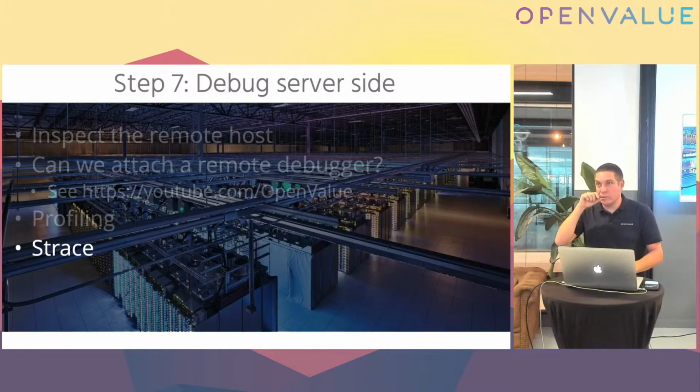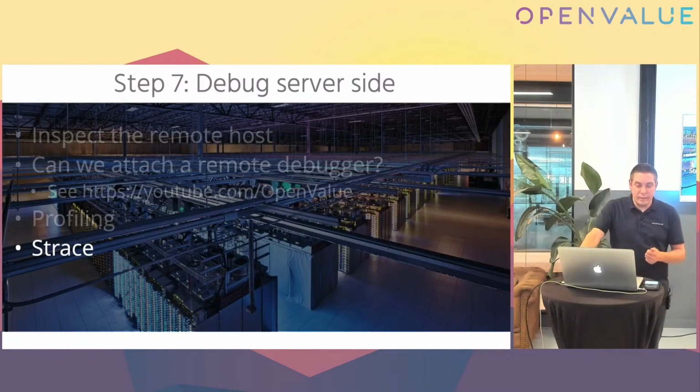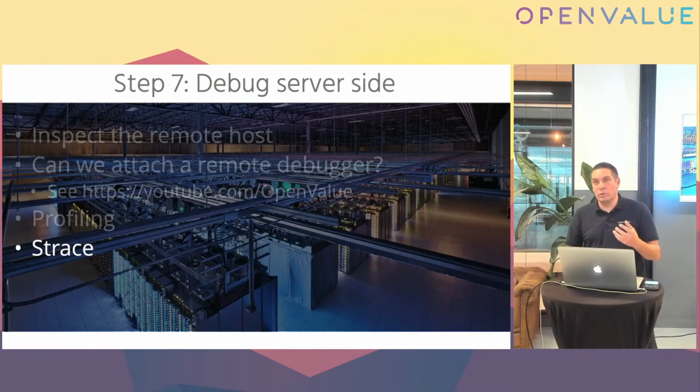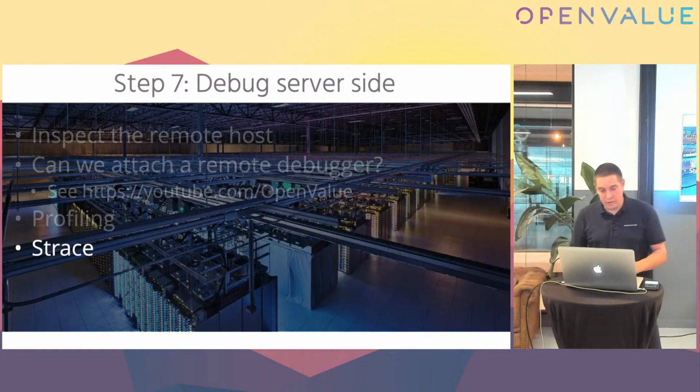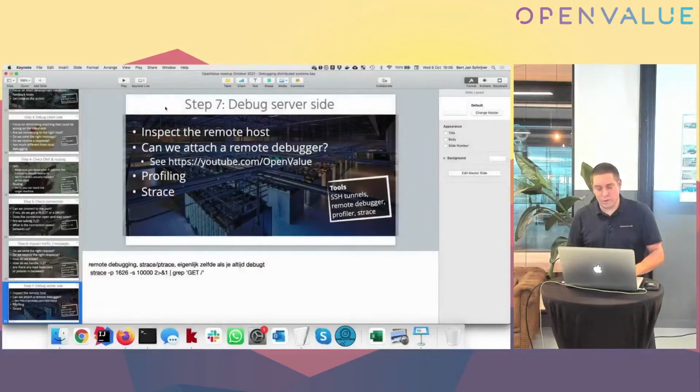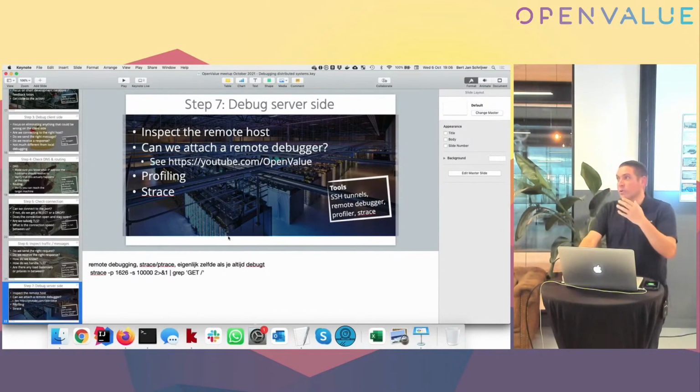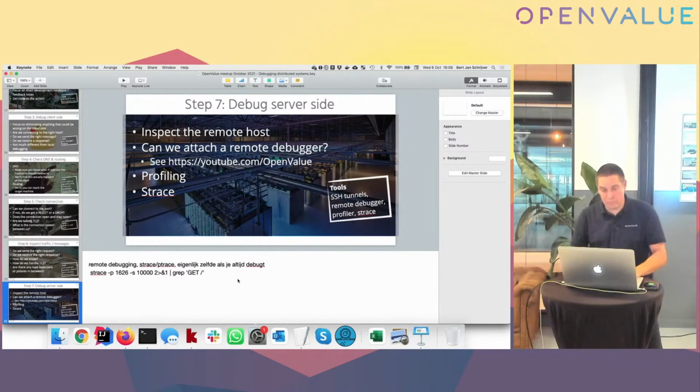How many of you have heard of strace before? 1, 2, 3. Okay. strace is a Unix debugger. So it's a debug tool to debug probably libc based Unix applications. Well, not really, because you can also debug Java applications with it. And you can basically attach to a running Linux process and read the output from it.